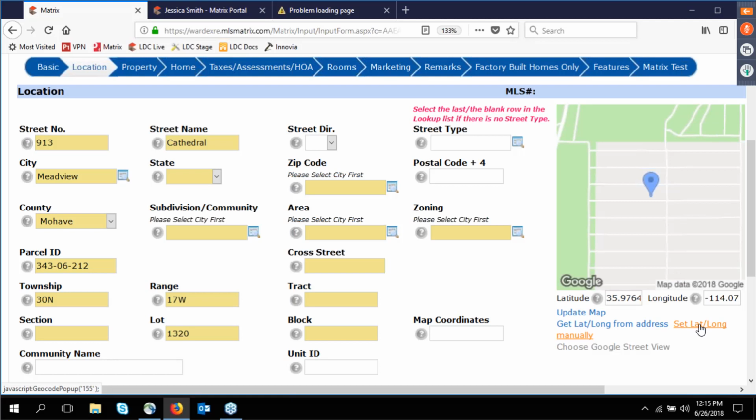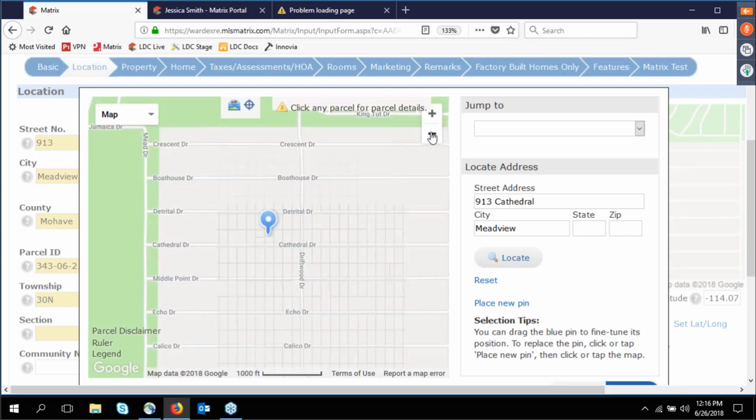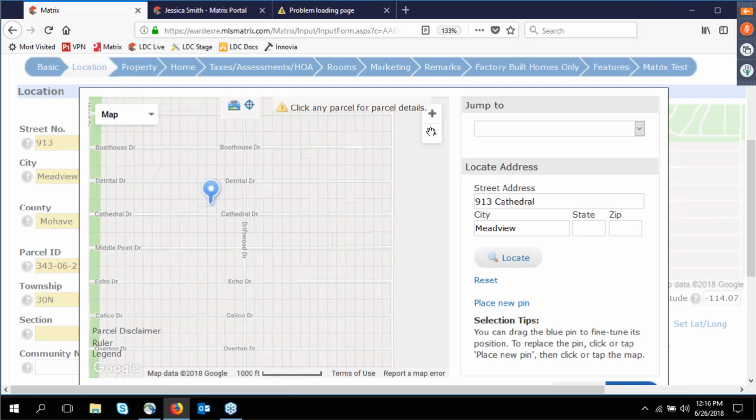To fix it, you come down here, set lat/long manually. And it's going to show you where Google mapped the property. If it's not right, fix it. Later in class, I'm going to show you how to search by map, by drawing shapes on a map. Lots of agents are searching that way. Even more consumers are searching that way. And if this property here is actually located over here, but it's mapped there, and somebody draws a shape on the map saying, I want to live in this area right here, they're not going to find your listing. Even if everything's 100% correct in the data, they won't find your listing. It's mapped wrong. So you need to fix it.